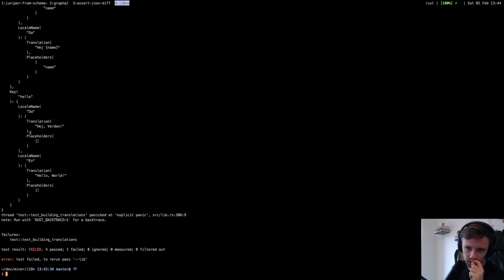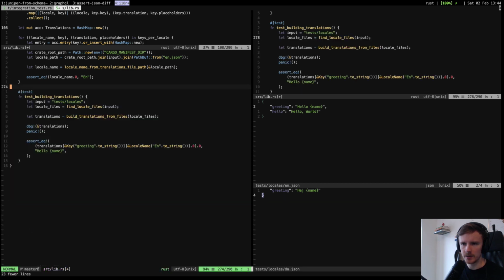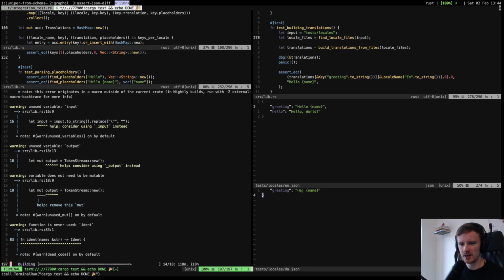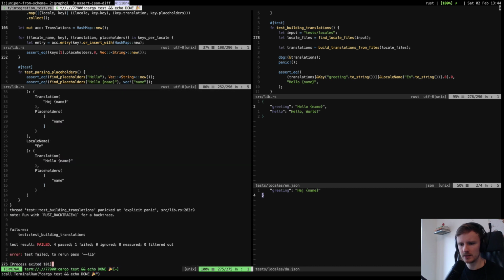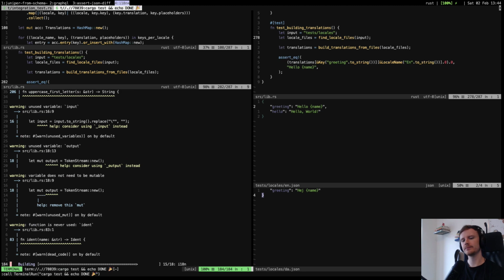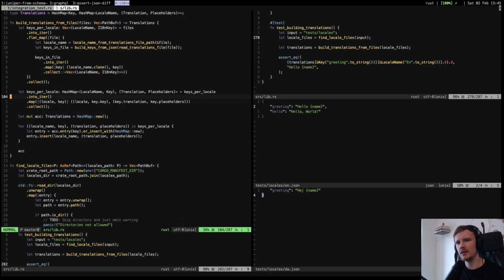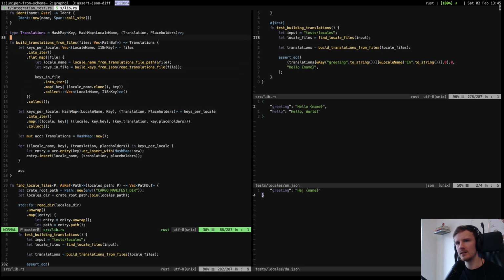And this looks good too, right? Yeah. So this test goes away now. Did all the others still pass? We had a panic that we can just remove. Alright, so now it passes, and if I'm not mistaken, this data type should be much easier to generate the code with.